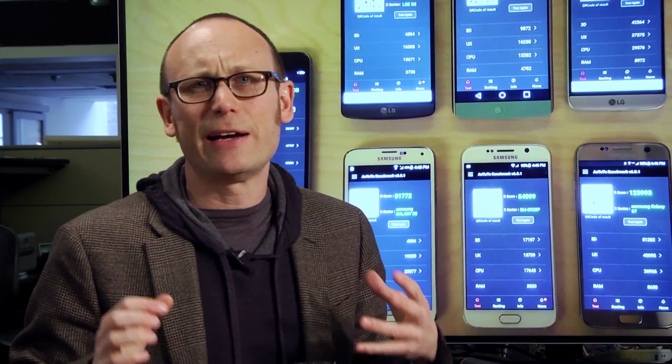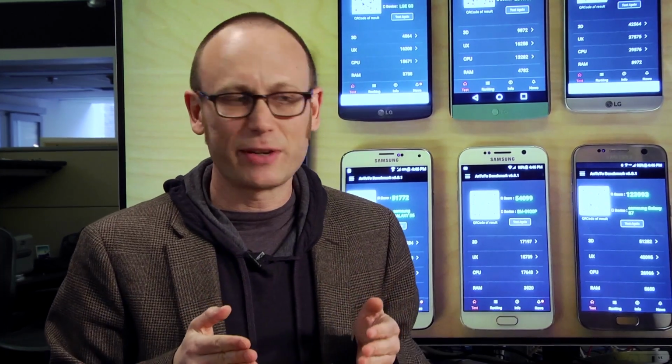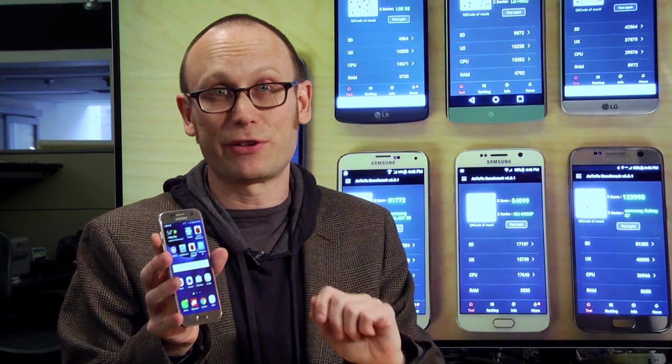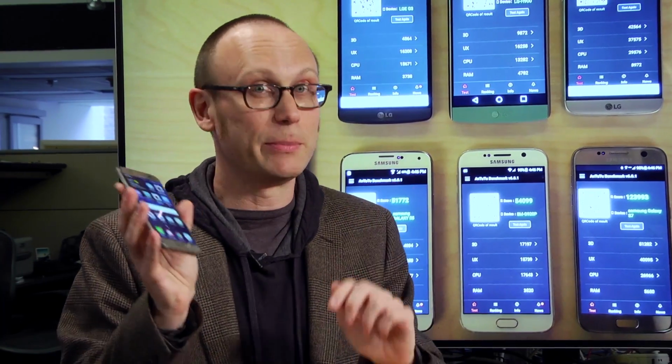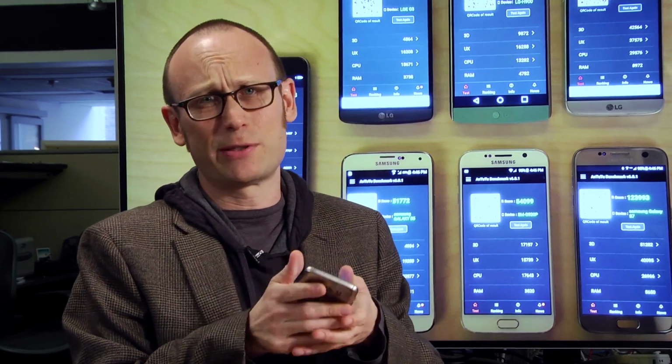And you may say, oh, why should I upgrade from the S6 to the S7? One of the reasons, other than the fact that the S7, unlike these two other phones, is waterproof, which a lot of people will love, is this: it appears to be dramatically increased performance, at least in benchmarks. Let me show you some of the benchmarks we did.